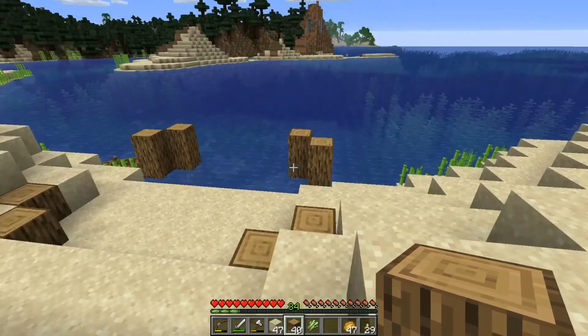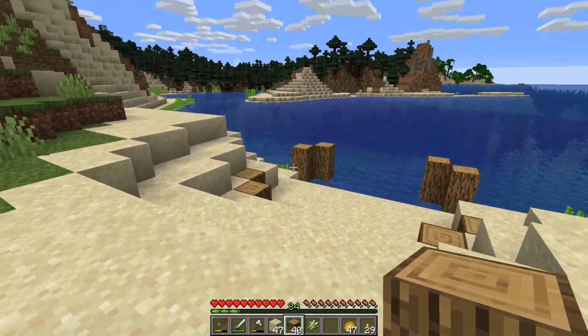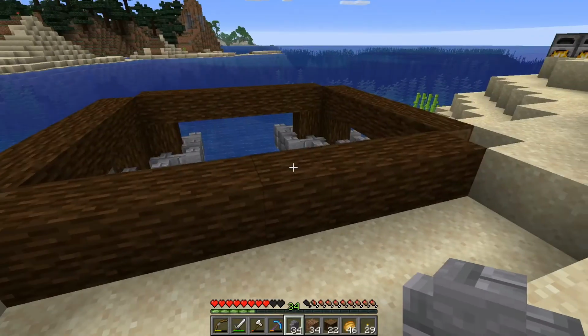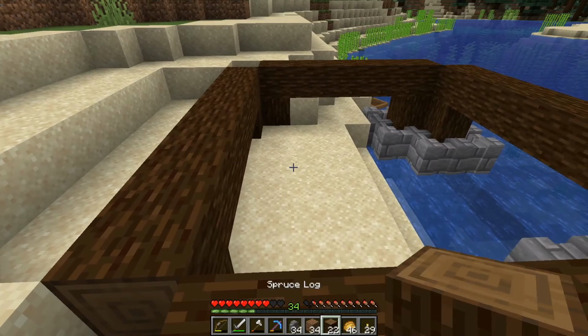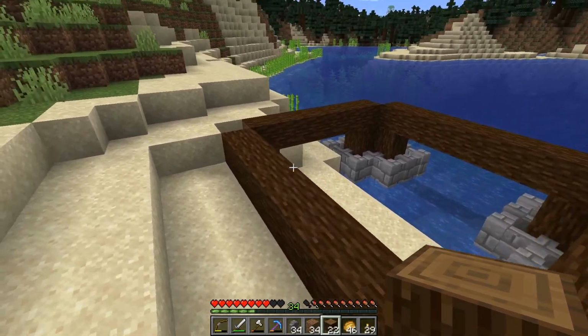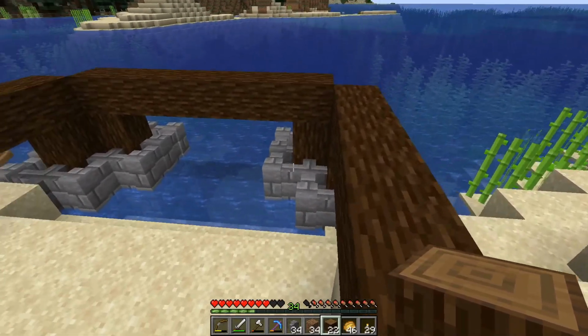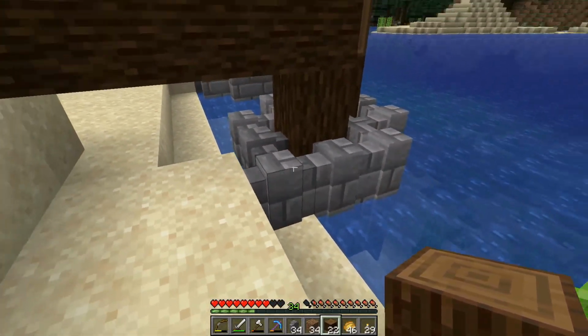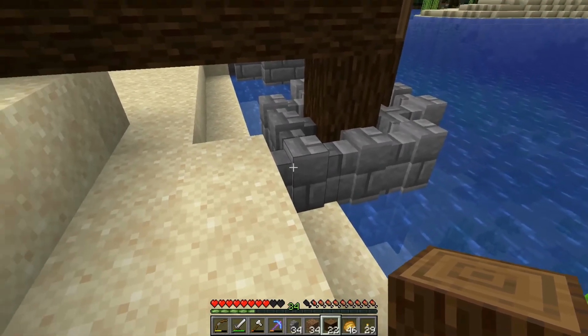So I'm going to get a foundation set for this, and we're going to work up from here. So I changed the wood of the base to spruce, mostly because I like it being a little bit darker at the bottom. Plus I wanted to put some kind of stone footing, and I like the way the stone brick walls as footings look, but I don't know if I'm going to stay with it.